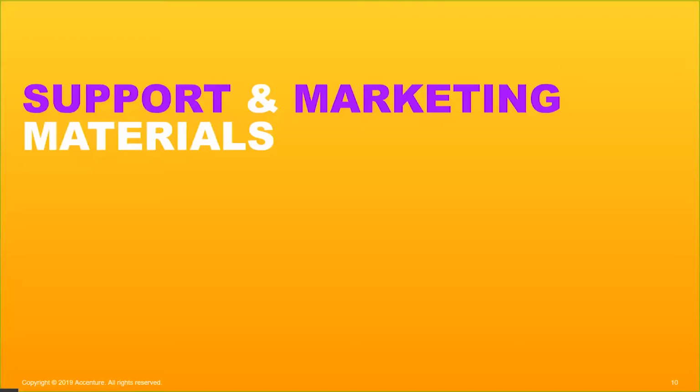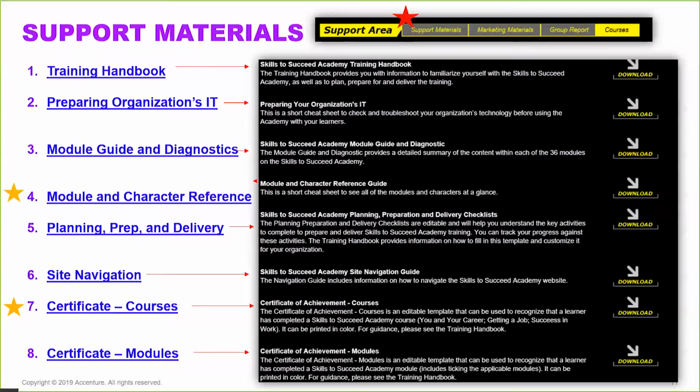All right, a little bit about support and marketing materials. When you register as staff, you have access to additional materials. The first is some support materials, and you can get to those up at the top of your screen. When you're logged on as staff, you'll see these extra tabs here. If you click the one that says support materials, there's really just a wealth of information here for you.